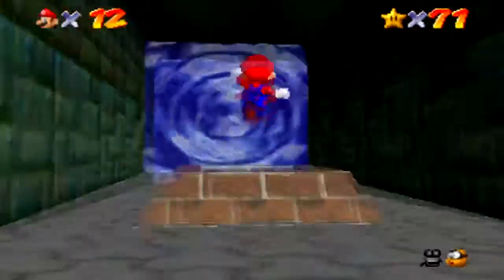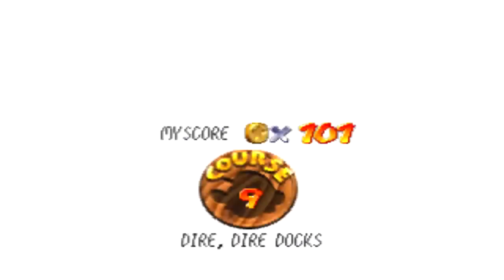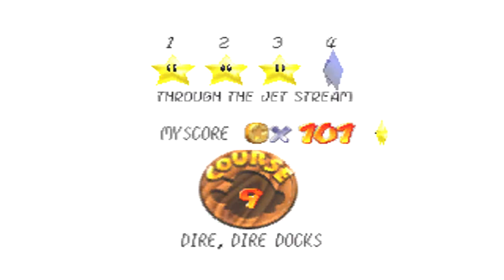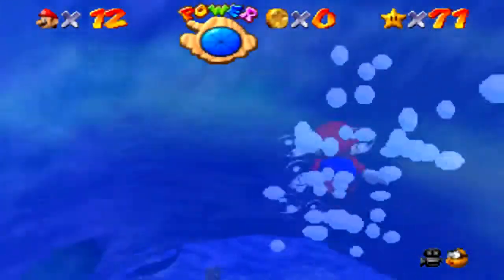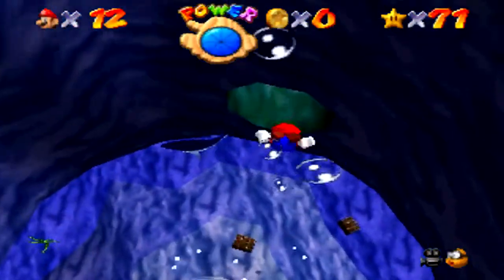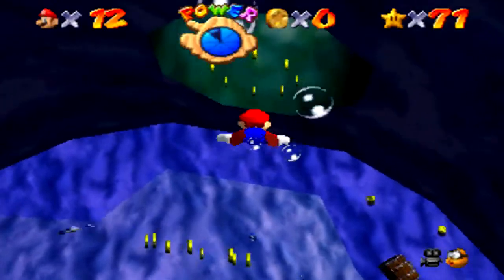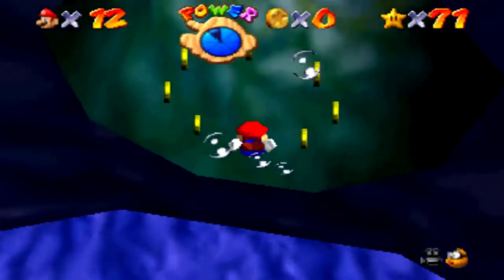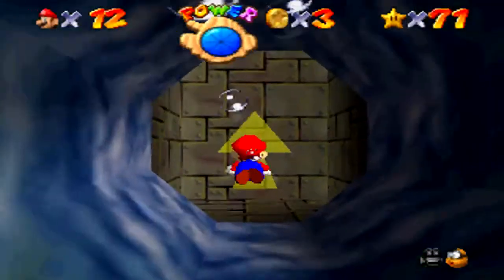Alright. Now I'm just gonna go ahead and do one more star. Or get one more star. Whichever you prefer. Through the jet stream! Ah, this one! Alright. This one we're gonna need the metal cap. Which we already got. Ha ha ha. So I just wanna go back to where the sunken submarine was before. Well, not sunken.